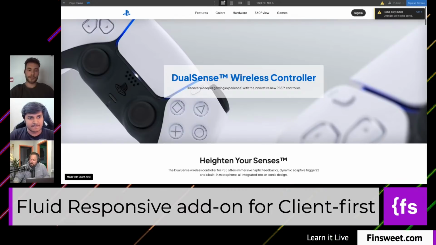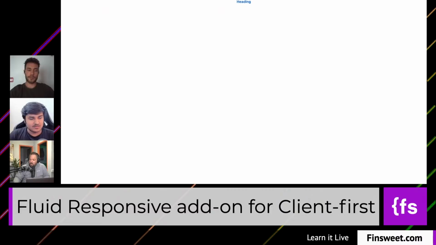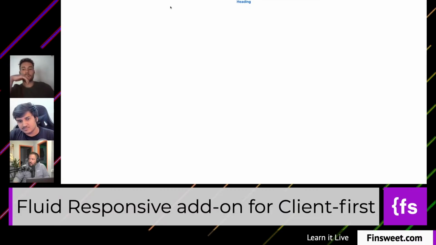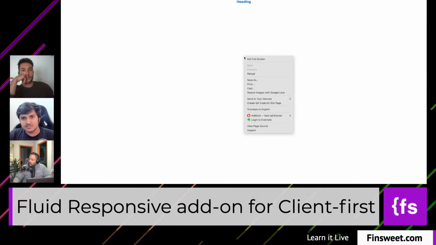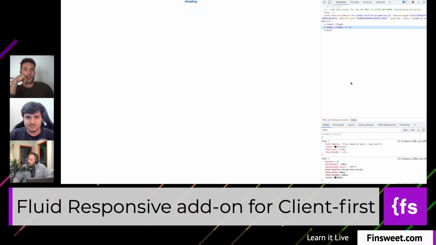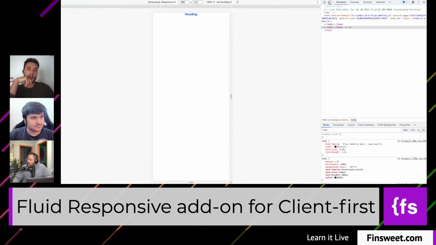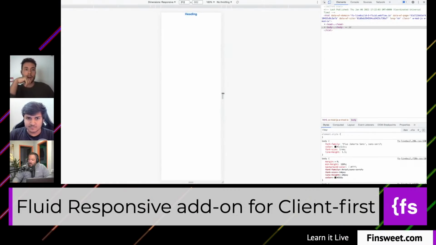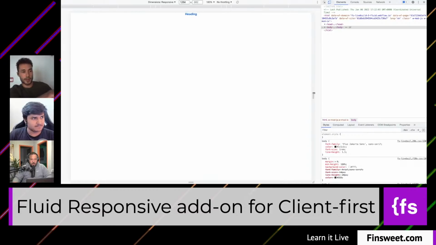Sorry, folks. Bear with us here. We're trying to make adjustments on the fly. Okay, there you go. So if you open the DevTools and resize the screen for a second, on the top left, the second button, there's a button to resize the screen in here. Cool. Now it's following the chart that Harshit defined.